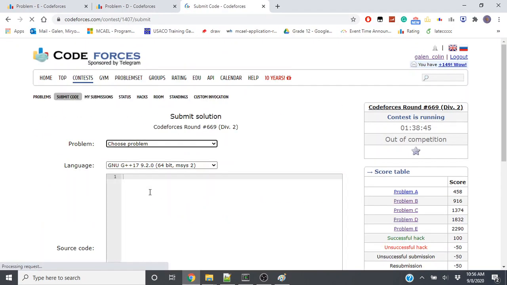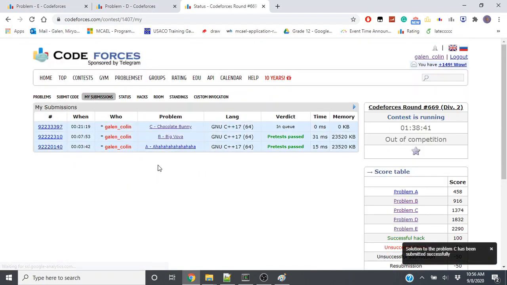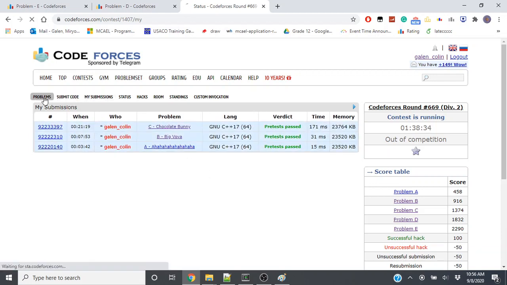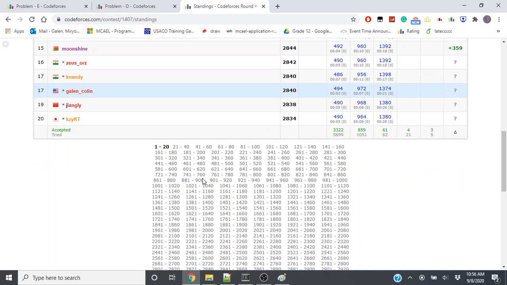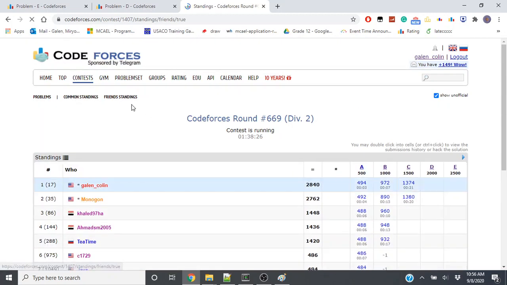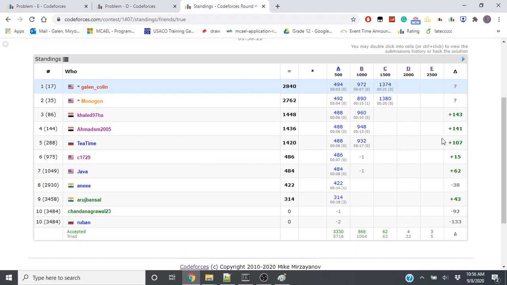And we submit to the right problem. Yeah, we were a bit slower on that one. That's fine though. Not doing too bad because we had a nice penalty on the early ones. Well, a lot of big deltas here. That's cool.